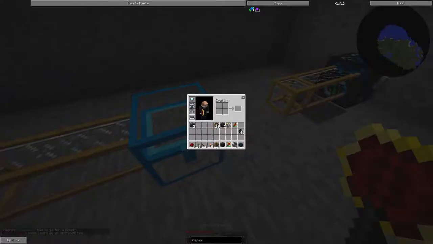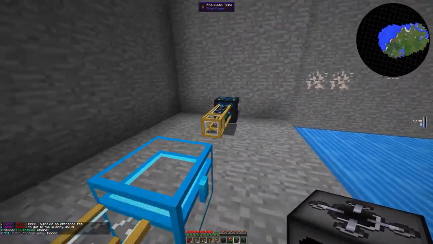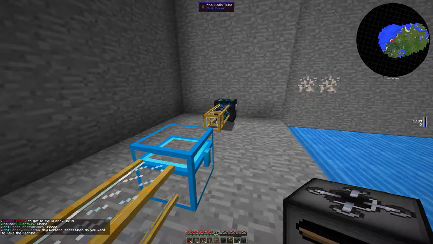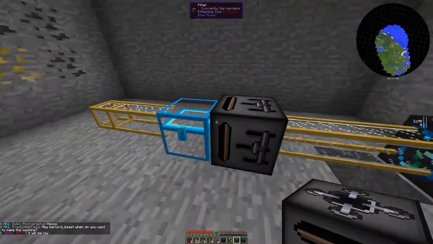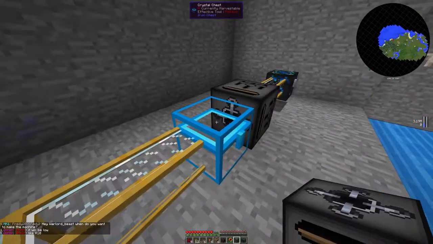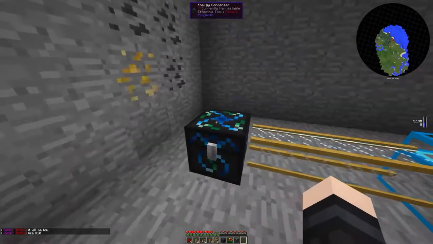You want to add a filter, which are these. These are Blue Power mod, which are quite difficult to make if you have basic materials and whatnot. You can use a wrench on these, but if you get it at the right angle, you should be fine. You want to add another EMC chest here.